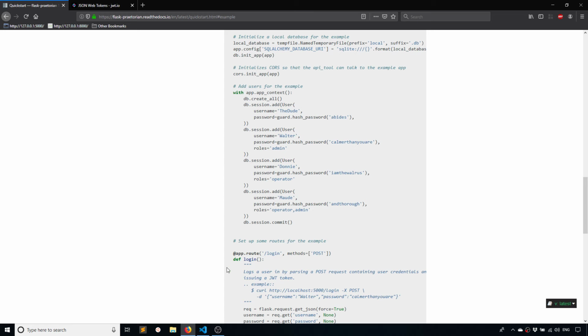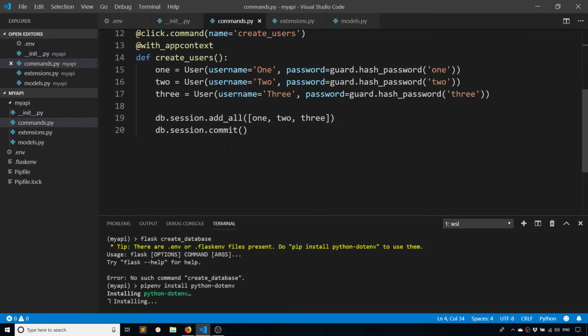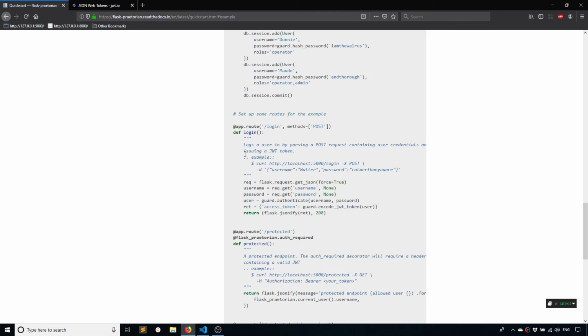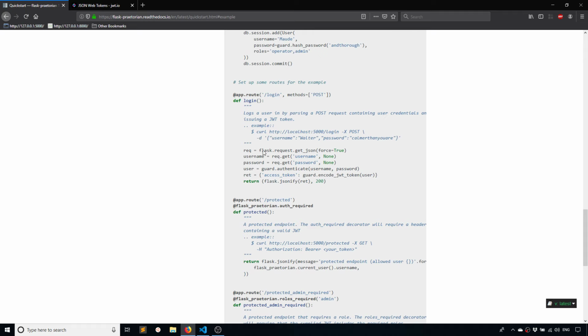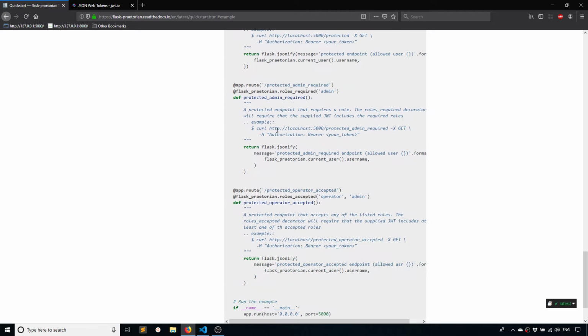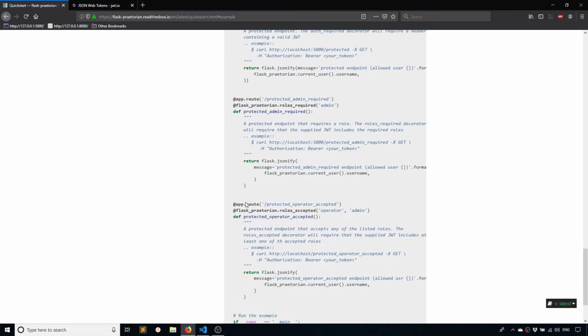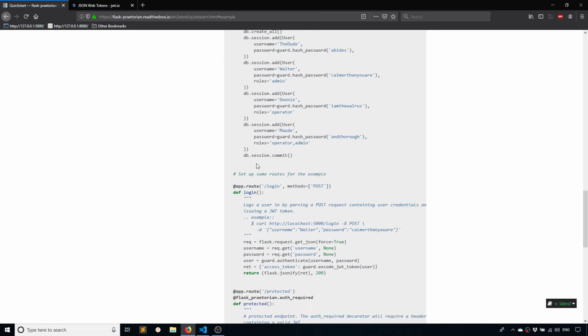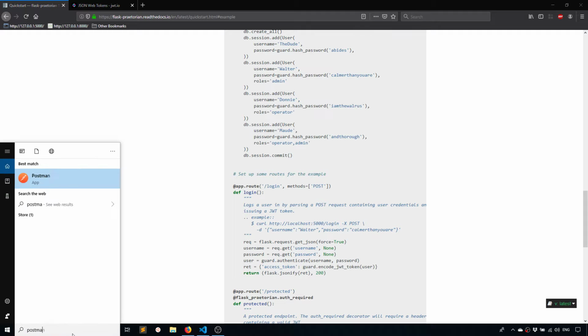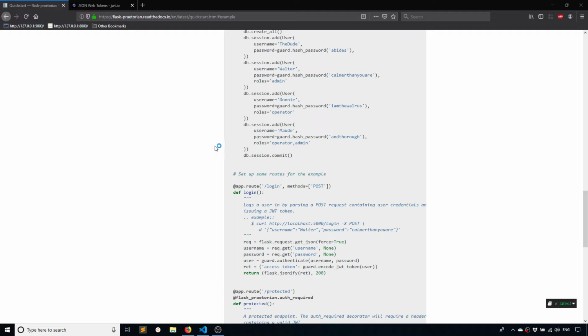But just looking ahead while I wait for this. So I have the commit there, yeah. So after I do this part, this is where I get into the interesting stuff for the API. So we have a login route, and then we have routes that are protected. So I only need one protected route because I won't be dealing with roles. So we'll get to working on that soon. So let me fire up Postman just to get it ready, so I know I'll need it in a moment.